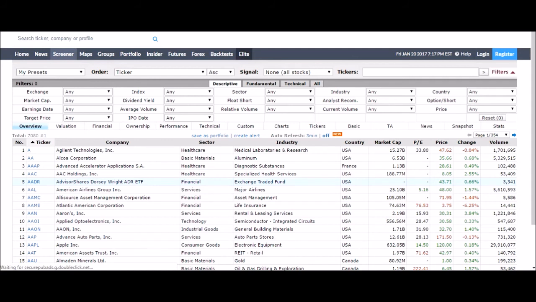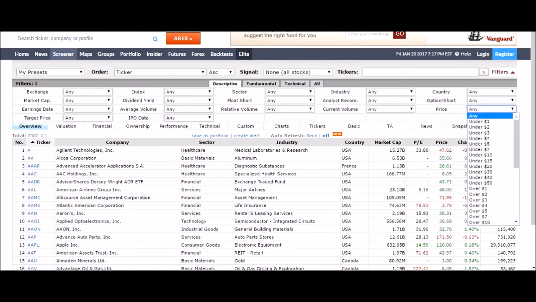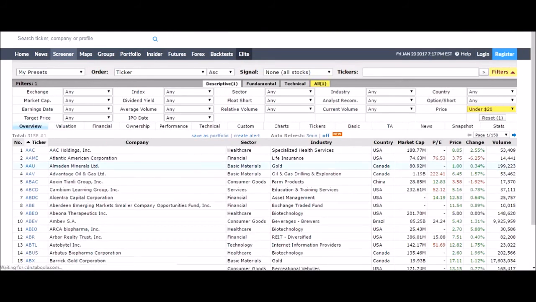Now we want to go through a few different criteria. That's what we have up here. We want to weed out some of these different potential stocks. So right off the bat, the price. This gives you the power to eliminate certain levels of price. So generally speaking, I'll scan for under 20 or above 20. So we'll go ahead and go under 20. So any stock that's above $20 is no longer going to show up for us.